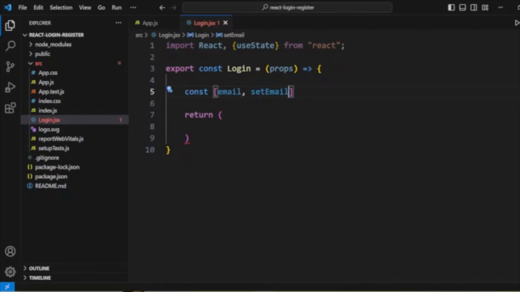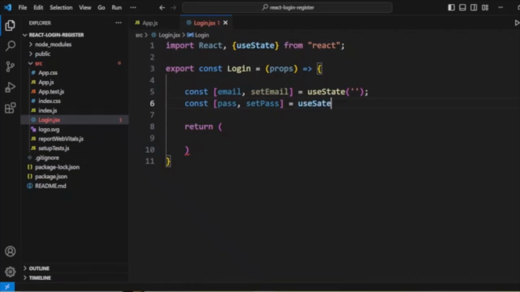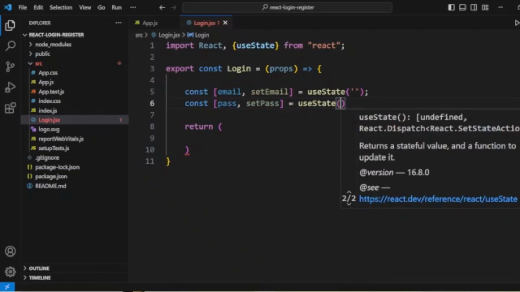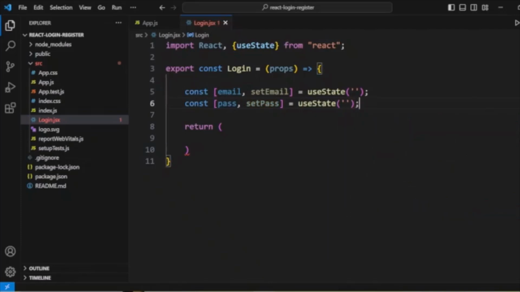Here we have setEmail by using our useState. For email, and for password we have pass, setPass, and we use again useState and set nothing, null values.